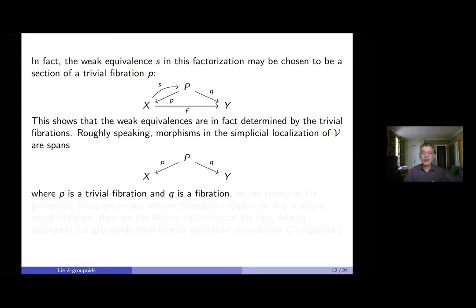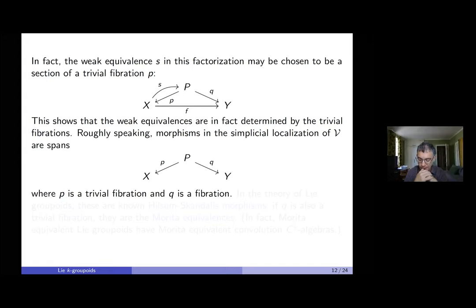So this is somehow not the right place to be talking about simplicial localizations, I fear. But I hope that people will be a little familiar with the idea of a localization of a category, which is where you formally adjoin inverses of some subcategory of morphisms. So for example, you could take the category of spaces and the subcategory of homotopy equivalences and formally invert them, and you would obtain the category of homotopy types, with homotopy classes of maps between them. And in that case, the isomorphisms are precisely the homotopy equivalences.